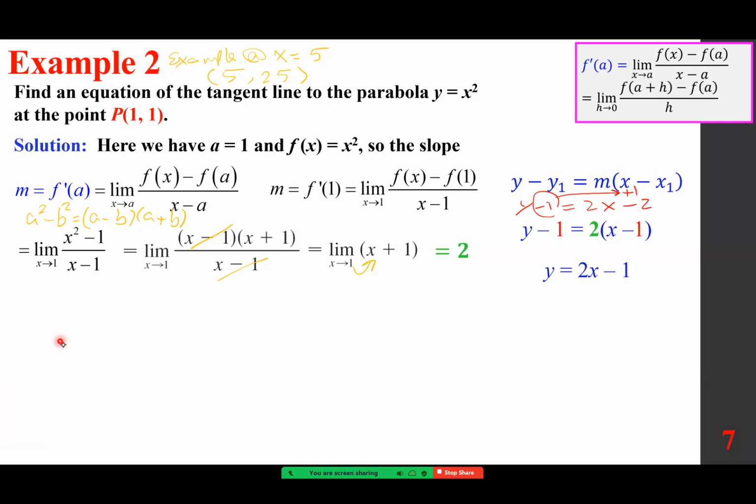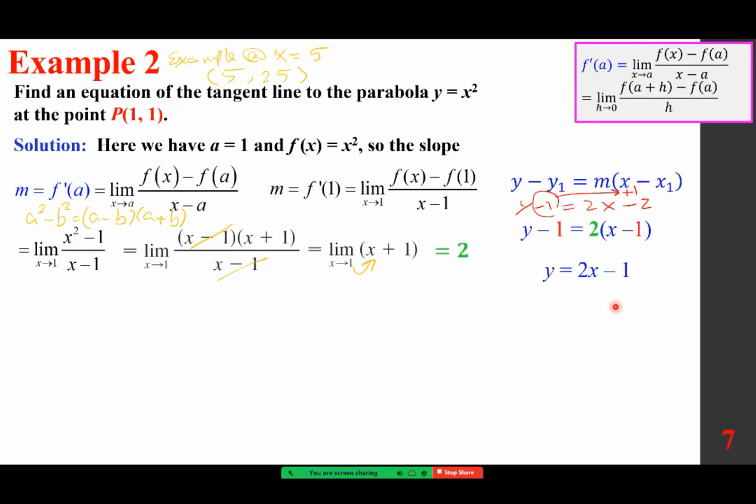Now, before we move on, I want you to know that this pair x comma y belongs to the original function. Also, it's a point of tangency, so it belongs to this line as well. Now, if you plug in 1, you should get 1, and you do. What it indicates is that this process is right. It doesn't say anything about the 2, whether 2 is right or wrong, it can't tell you that. But it can tell you that every step here is right.